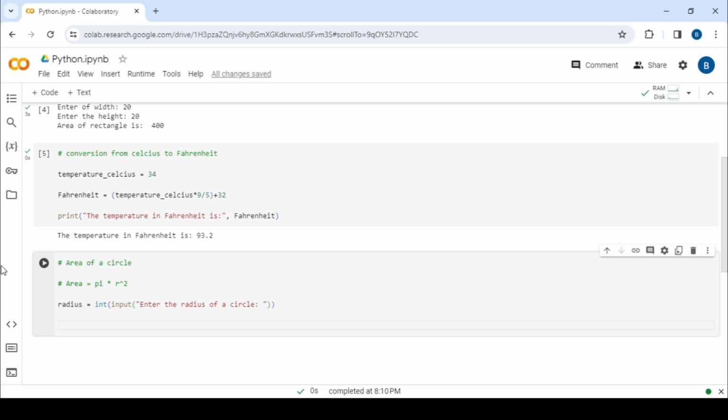What we need is to add the value of pi in this formula, but to add the value of pi we need to import a library, that is math. So we first need to import the library of math, then we can include this pi in this formula.